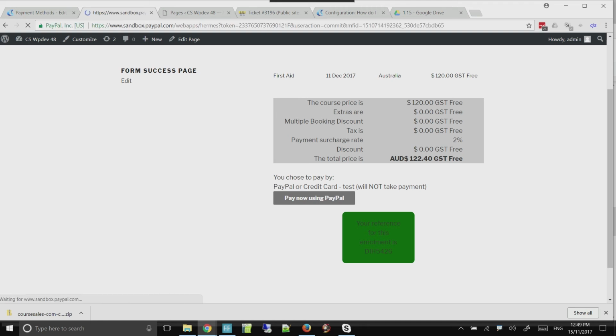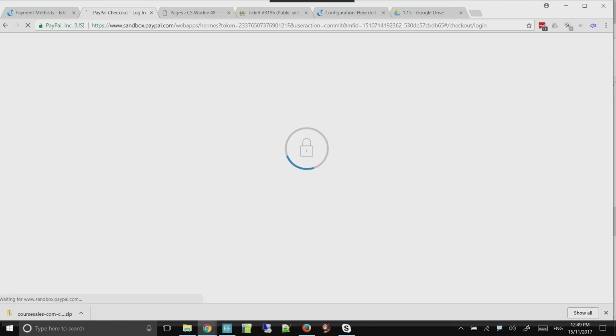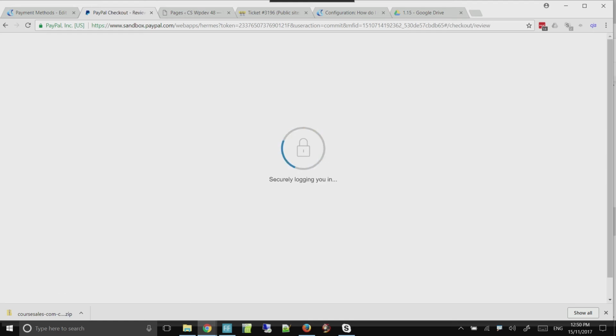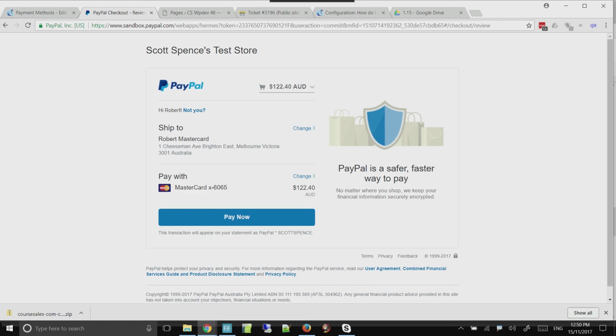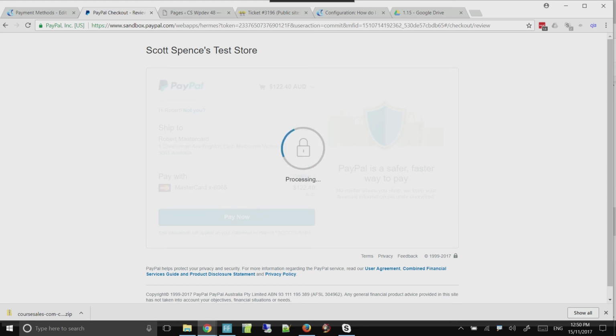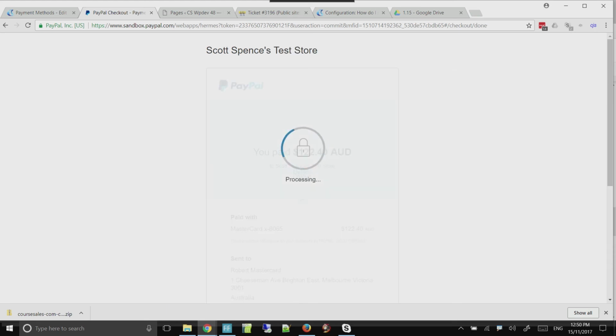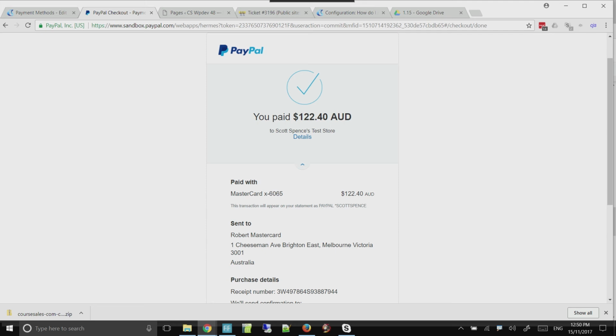Now this is a sandbox environment, so we have set up some sandbox usernames and passwords that use various credit cards. And you can see that I've already logged in earlier, so it's already recognized me, which is pretty cool, and it's asked me to pay by credit card. I can click on pay now. So if someone's logged into the PayPal account, this is what would come up. Otherwise it would ask them to fill out their details.